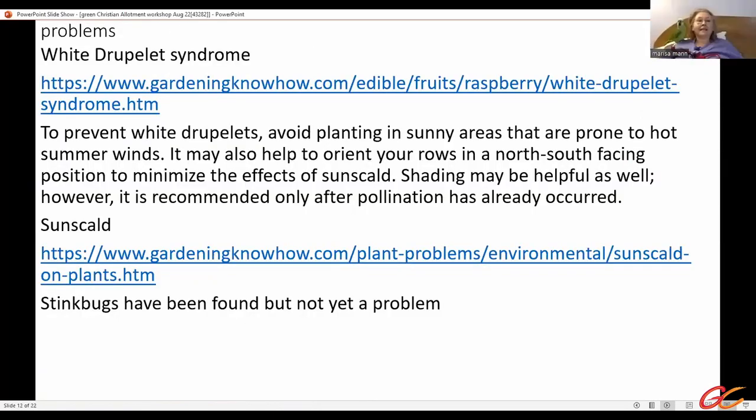Okay, next slide. Now these are problems. Someone was asking about what is called white droplet syndrome, and that's where you have a raspberry, but some of it has gone white, some of the little nodules have gone white and they're not so nice to eat. Apparently you can eat them, but they're not very pleasant.